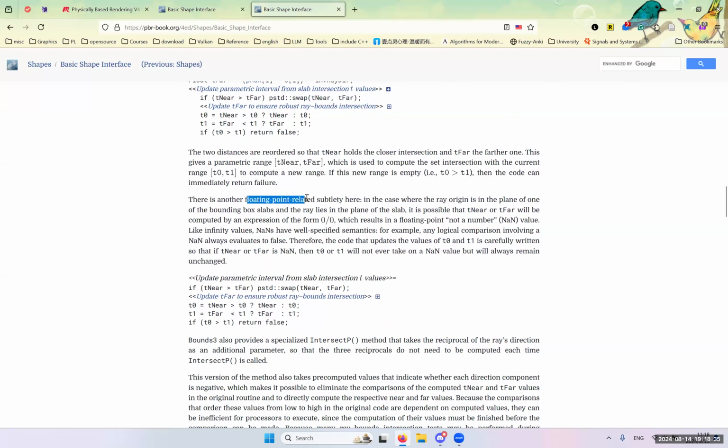But there's another floating point related subtlety here. We can get NaN, which is really bad.